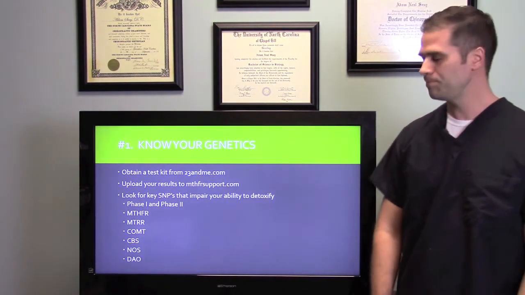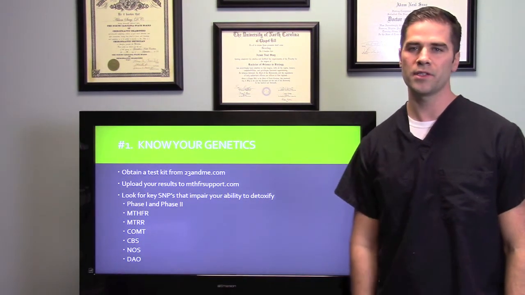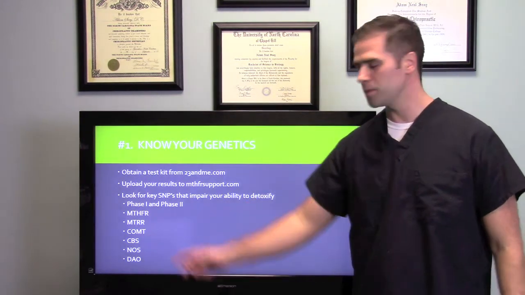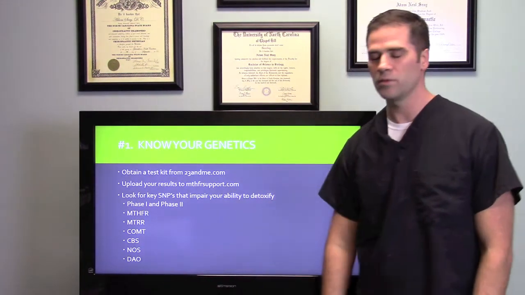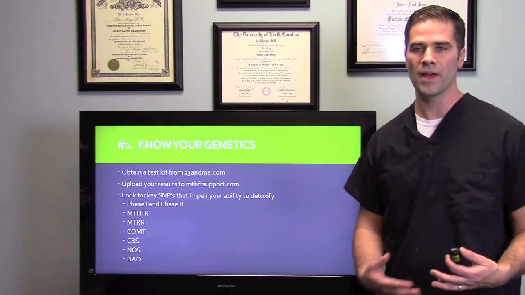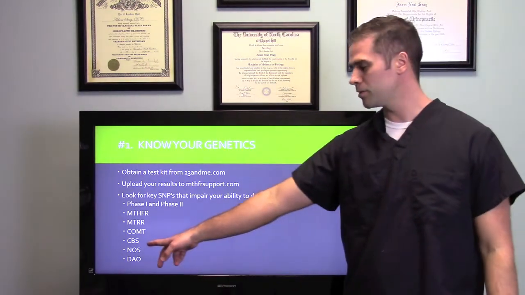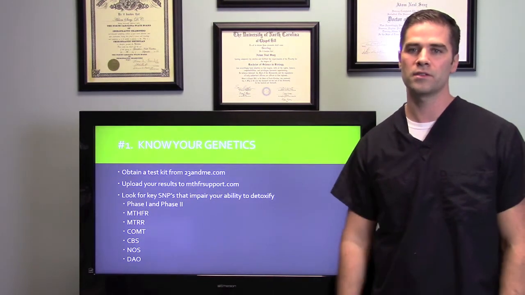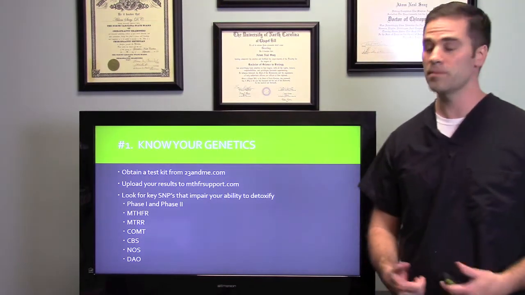CBS is another one. CBS can really wreak havoc on your ability to detoxify, and it is theorized that Lyme messes with this particular enzyme, which is cystathionine beta synthase. So if you get that messed up, with 2 copies or even 1 copy, and you have Lyme, a lot of times we see patients kicking out high levels of ammonia. And part of that is due to this genetic defect, or as we call it in the office, misspellings.